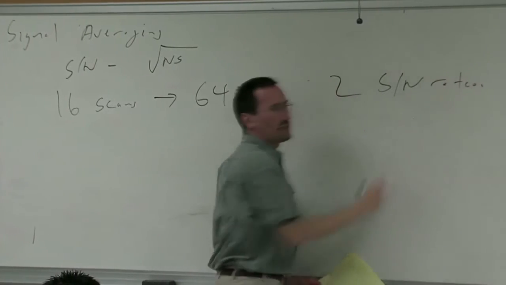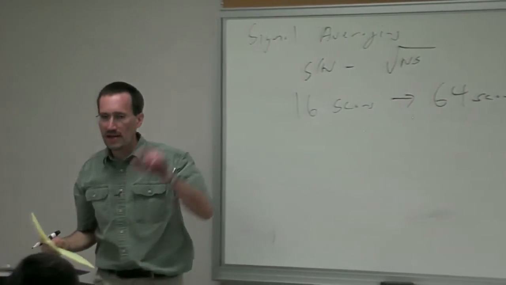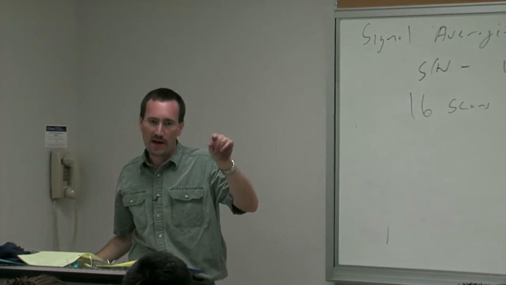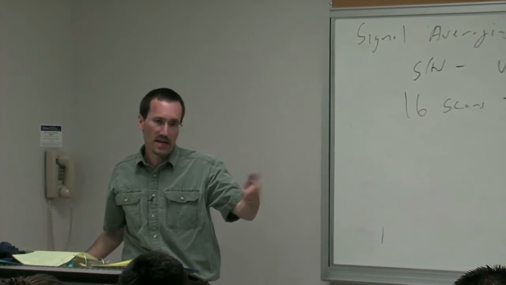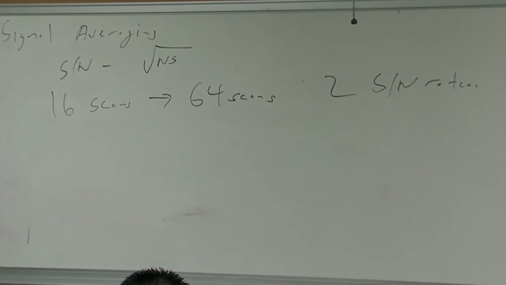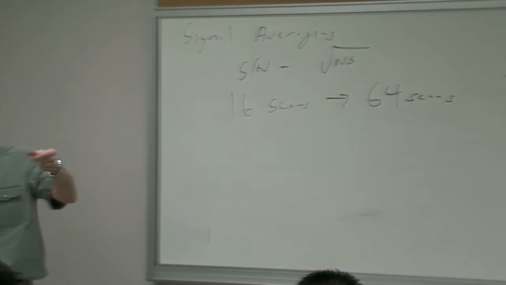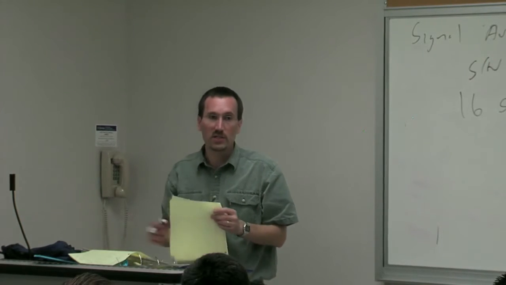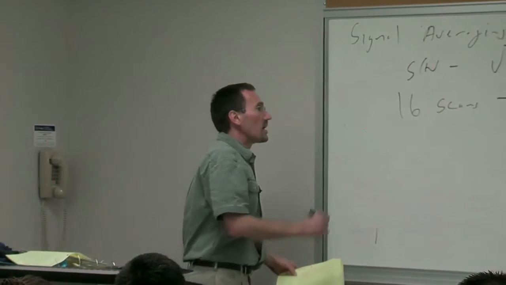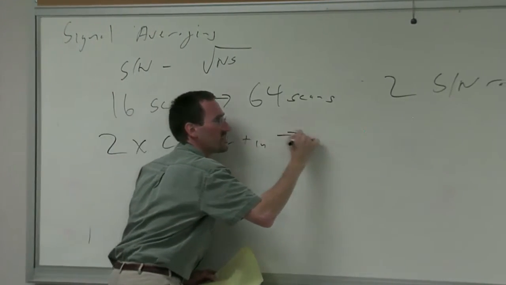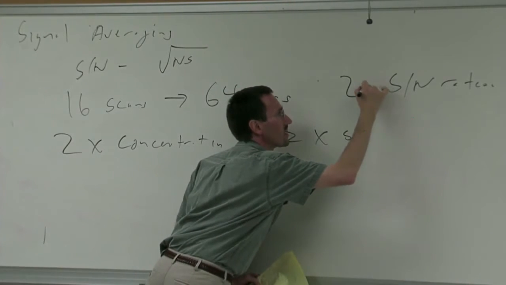And so if you're collecting a C13 NMR spectrum and you've got a lot of noise, you say, oh, well, if I want to make my spectrum twice as good, I've got to collect data 4 times as long. If it's midnight and you've been collecting since 10 p.m., know that your spectrum's only going to get a little bit better, only 1.4 times better if you wait till 2 in the morning. If you wait till 6 in the morning, it's going to get twice as good. If I double the concentration, I'll also double the signal to noise. So I'll say 2x.